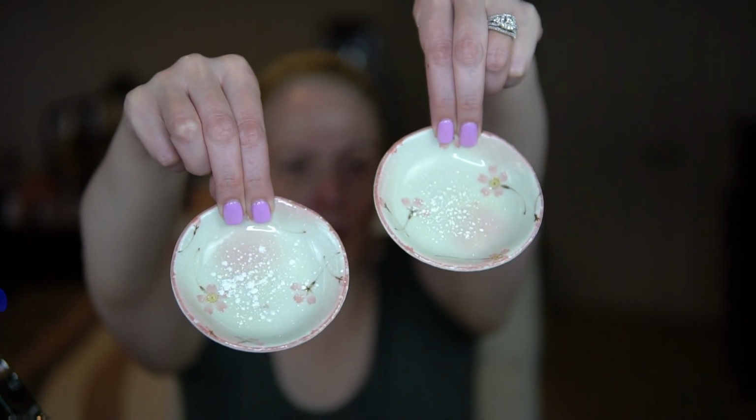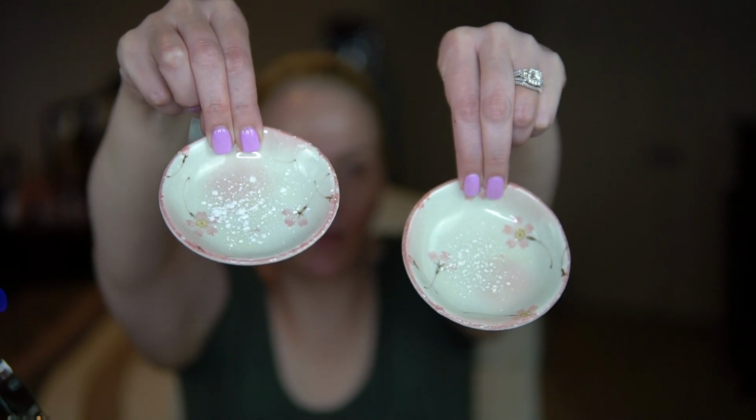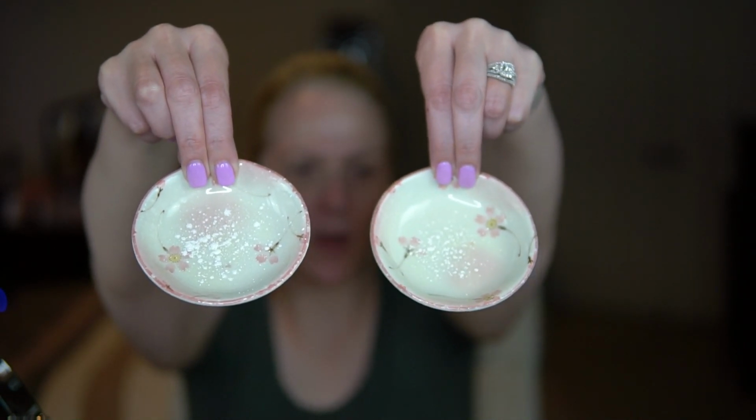But for my little dishes, if I can get these up here side by side, hopefully you can see this on camera. Come on. So Wish, US purchase. And it took a lot less to get it out of here than it did to get it out of here. So I'm thinking that this just might be drying up, maybe? Don't know. Oh, I forgot to grab my little paddle thing. Oh well. It's not going to kill me to get a little bit of foundation on my fingers. So, okay. Here goes. We're going to jump in here.